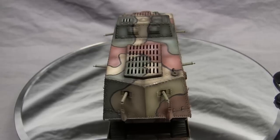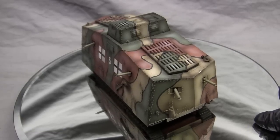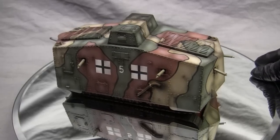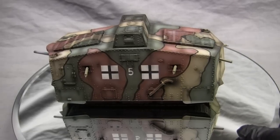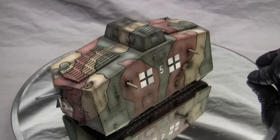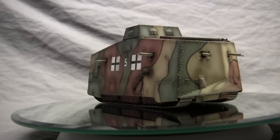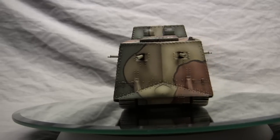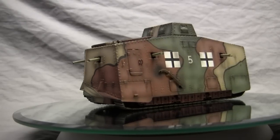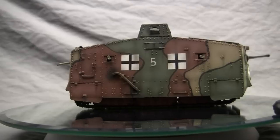Another key difference is the way the suspension is laid out. British tank designs had no suspension — they were a rigid wheeled system resulting in a very rough ride. In contrast, the German design utilized many characteristics from the American Holt tractor, a commercial offering around at the turn of the century that the Germans had access to prior to the war. The Holt design uses pontoons with internal hydraulics for a deadening system, giving the vehicle a smoother ride. Another difference has to do with the philosophy of use: the British had two variants — one primarily armed with machine guns and another with artillery pieces and cannons.